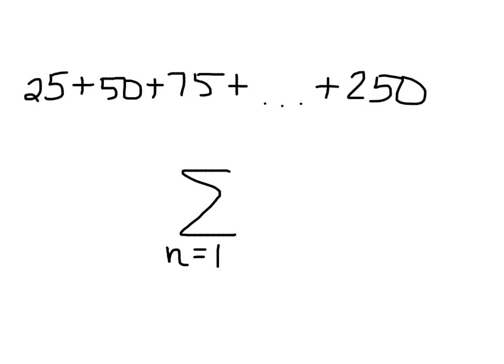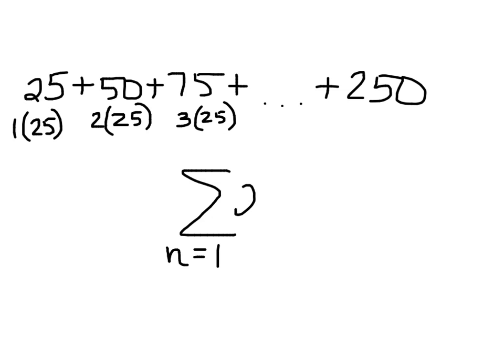Now, if I use the first one being n, the first term is what number? 25. So if I said that the first one was 25, that's 1 times 25. Then the second one, what would I multiply 2 by to give me 50? 25. How about 3? Is that my pattern? Yeah. So what's changing? The number that I'm inserting, but the number that stays consistent is 25, so 25n.